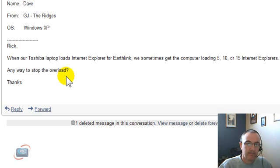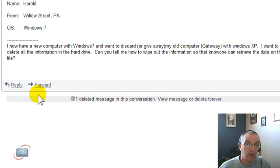Harold, it's a very good idea to do something about your hard drive before you give it away, and there are 3 things you can do. Number 1, you can pull the hard drive out of the system altogether and give away the computer without the hard drive. Someone can buy a hard drive for as little as $40, and as long as you give them their software, they can install it and have their own computer, and you know for sure they can't get to your data. Then you can either save the hard drive or throw it down on the street, hit it with a sledgehammer, and just destroy it yourself.